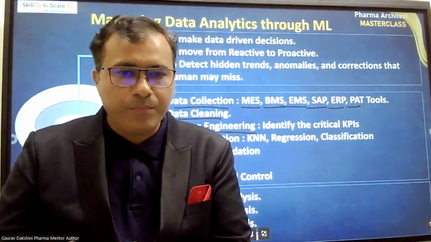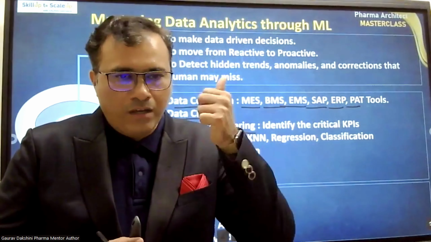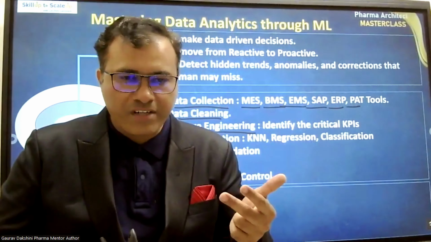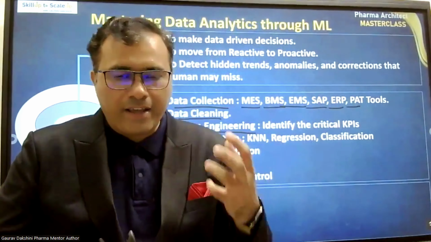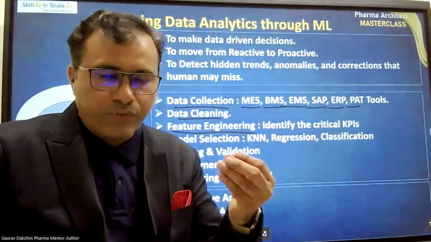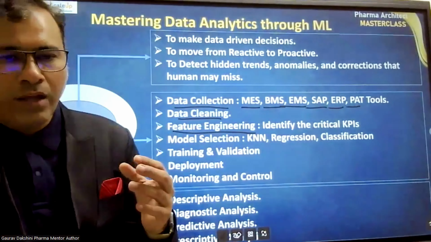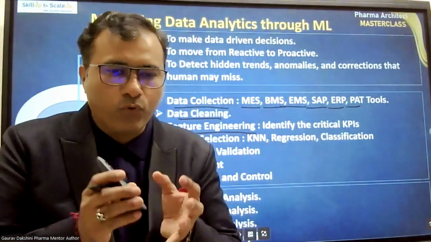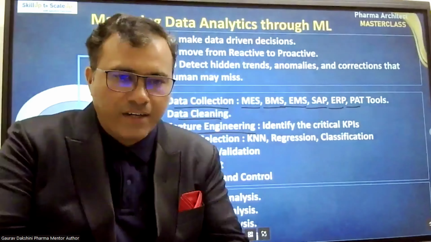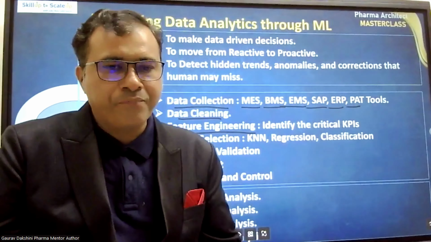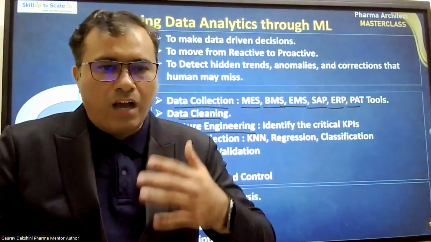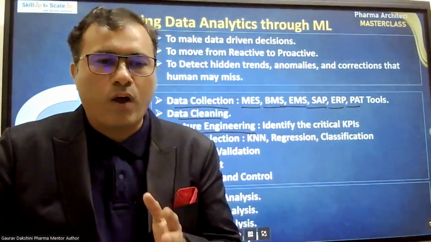Identify the critical KPIs. You require an understanding of the business, your domain, your information technology, the data, as well as the statistics. We will see in a while what the role of the data analyst is, and there we'll understand that you need to have 3-4 different types of domain knowledge to understand the data and to cleanse the data. Because if there is certain missing data, or if there are certain outliers in the data, how you treat that requires domain knowledge.